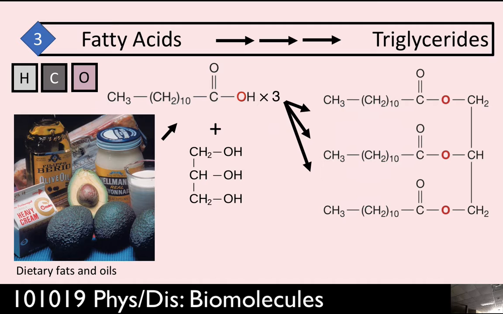They're just long, greasy chains that we stick in our cars and burn. There's a lot of energy in here, a lot of carbon-carbon bonds. In fact, fats are 2.5 times the energy density of a carbohydrate or a protein. The amount of energy that you get out by burning a fat is 2.5 times more than the energy you get out of burning the same mass of carbohydrate. Very energy efficient way of storing.